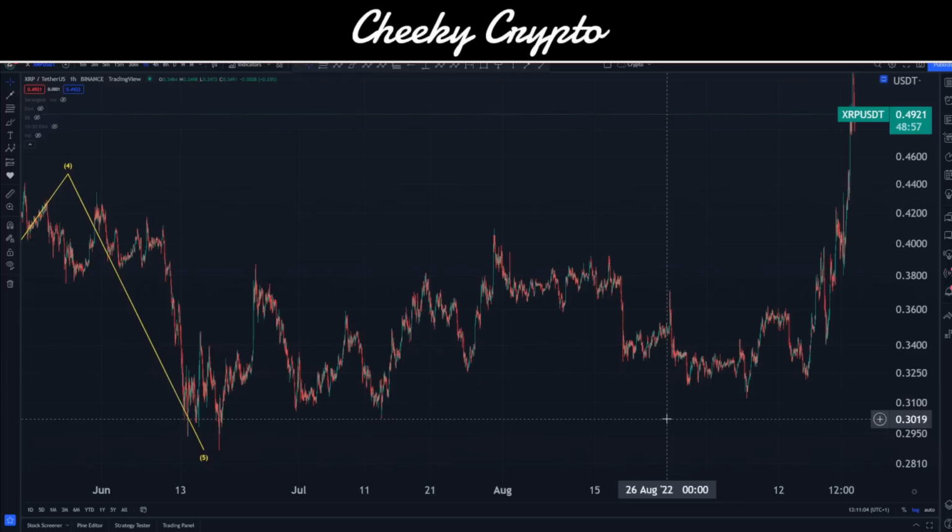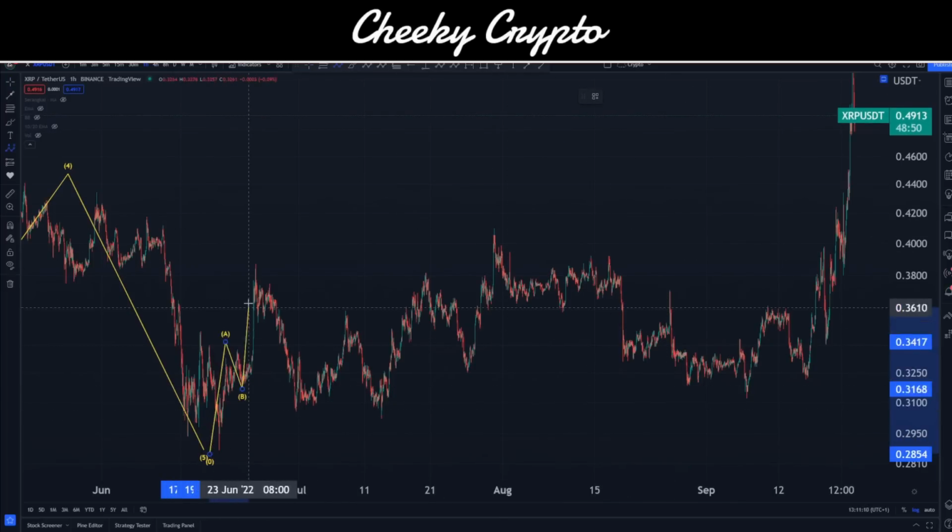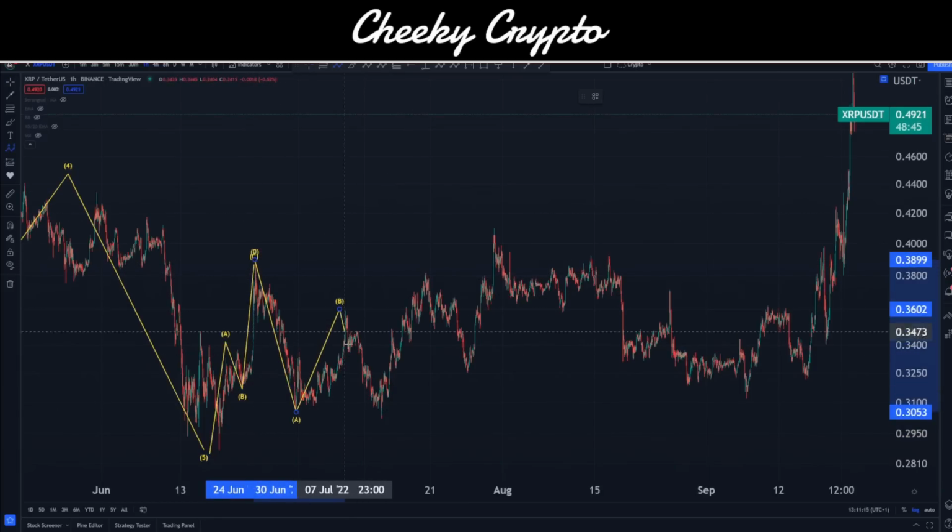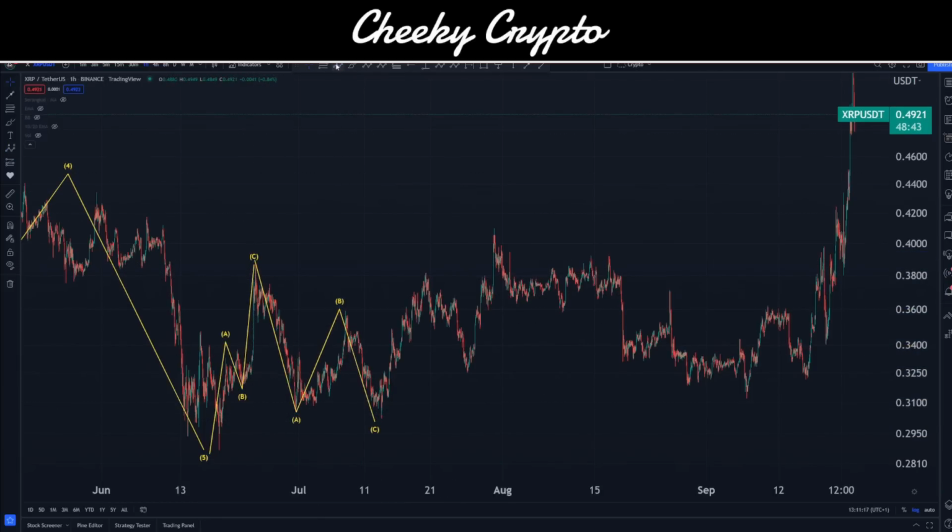That doesn't look like we have a leading diagonal. So therefore, let me actually show you. Okay. So we have here 1. So we class that as maybe wave 1. Come down here, we'd have this as a wave 2. Okay, then we'd have to go up to wave 3.